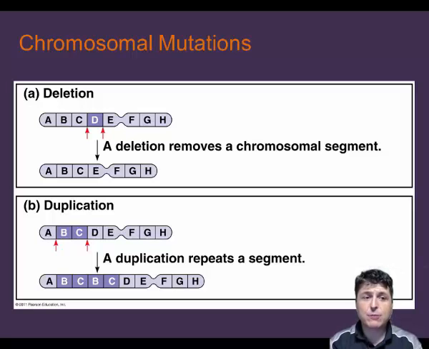One example of a chromosomal mutation would be a deletion, whereby a whole chromosomal segment would be removed. Like in this particular case, segment D has been removed. And so along with that would be any and all genes that are associated with that particular segment. Perhaps a homologous segment will reattach back to its original source, leading to a duplication. When that chromosome gets inherited, it would have additional genetic information.